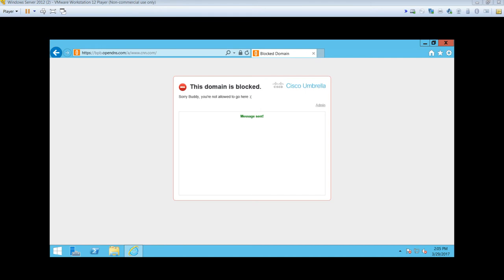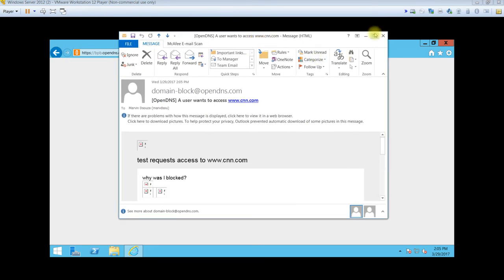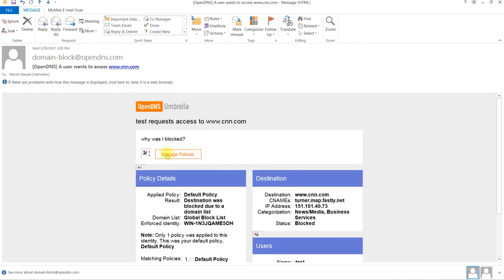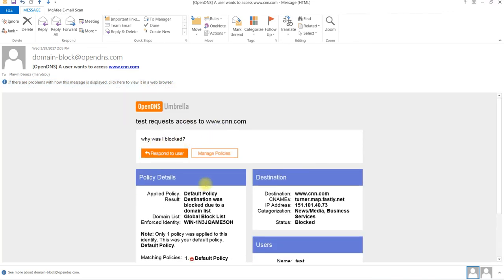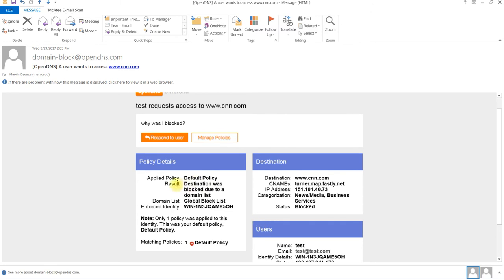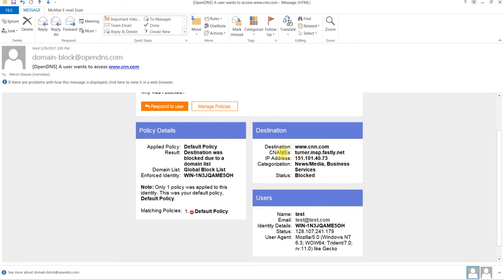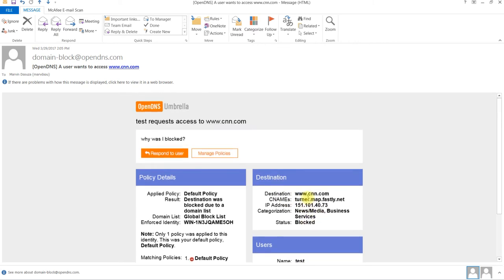Let me open up this email and share it with you. If you can see, let me open up download pictures. So this is the message I wrote: why was I blocked? And it shows me exactly what policy the user was hit by, the IP address the user came from, where they tried to go, etc.